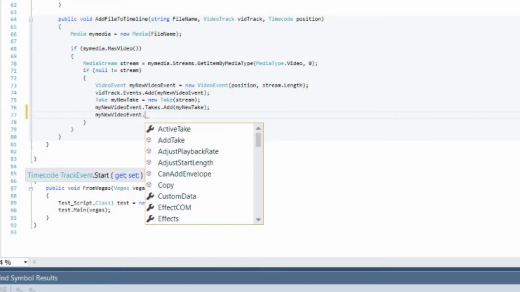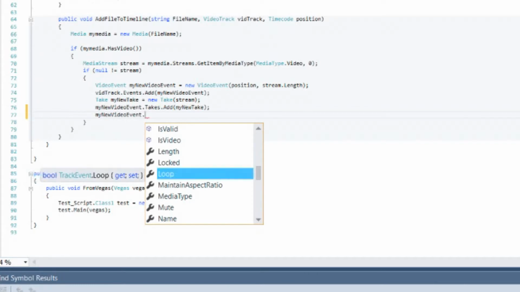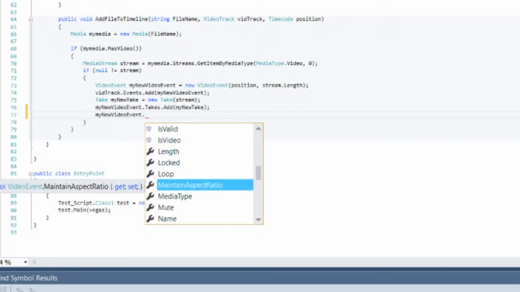And so if we want to look at the active takes, we can look at it there. If we want to look at the effects, we can look at it here. Scroll on down, look at the fade in, fade out, group. And the nice thing is that if we look at any of these, we can see that this one we can get and we can set. Same thing here, we can get, we can set.